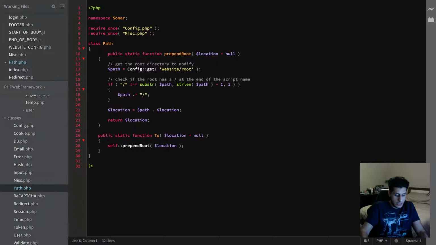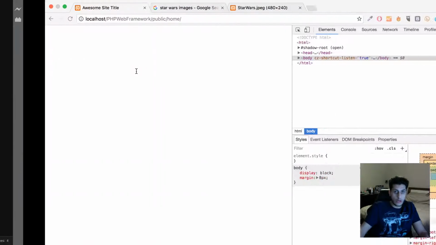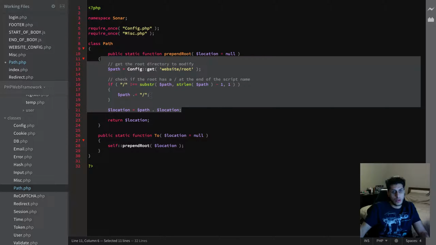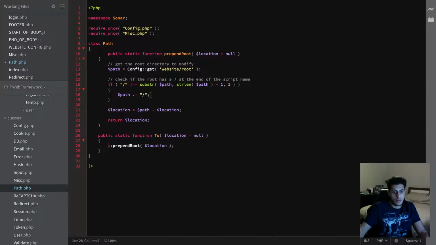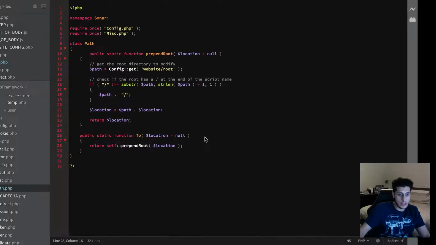That wasn't conflicting with anything. What I'm actually going to do is just literally return the location. Is it even calling this? When I do put self, I don't return it. Okay, that didn't fix anything.